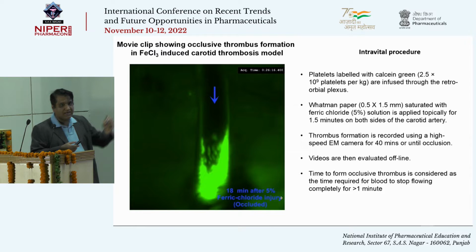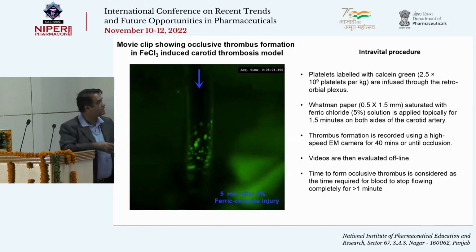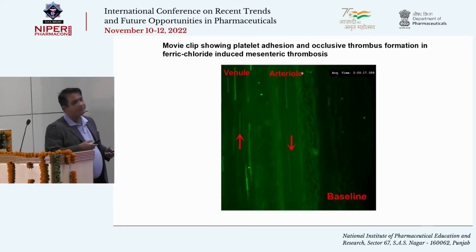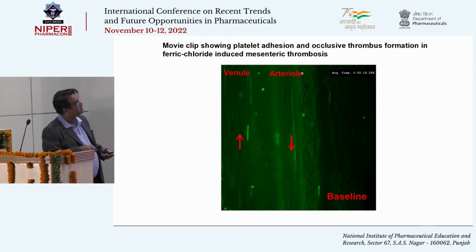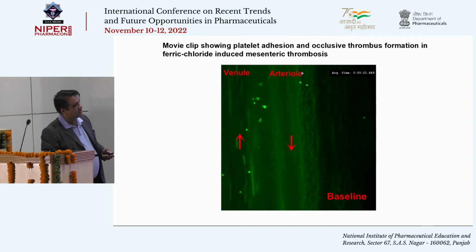But these are carotid arteries, because my lab is interested in stroke, and most plaques get into the carotid artery and go up. So this is a model. But these arteries are very big, and it's not easy to image. So we have another assay, which uses microvessels. These are about 150 micrometer vessels. This is a vein, this is an artery. You can see a nice vessel. There's no thrombus formation, so this is the baseline.